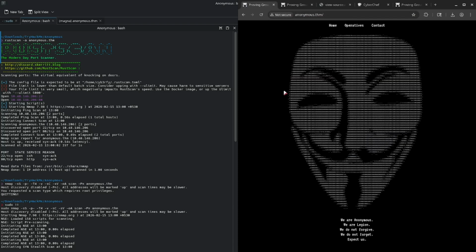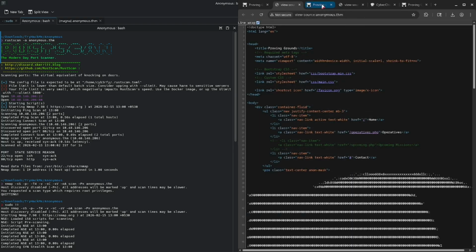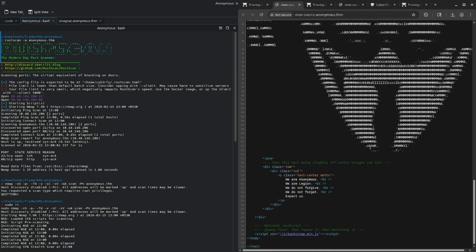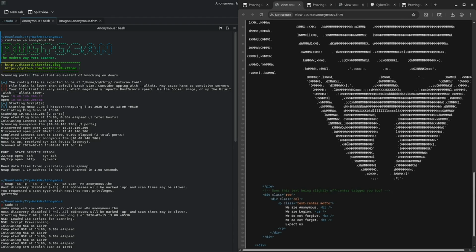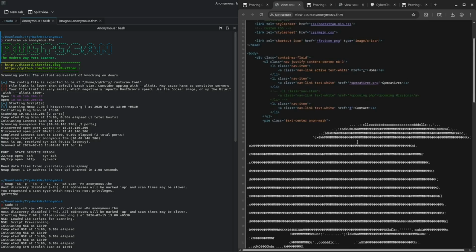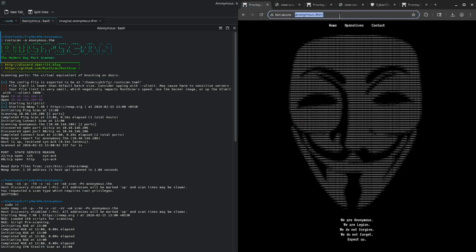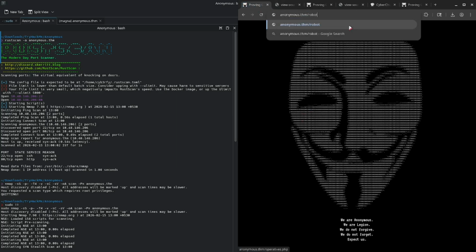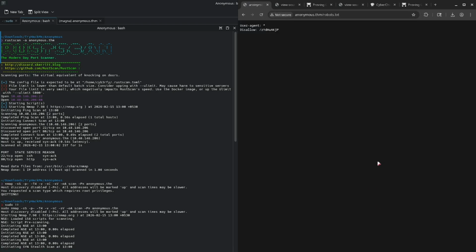When you open the page source, you can see there was a page upcoming.php, but that also didn't work, nothing was there. Then there is some text about it being slightly off center, which are all just dead ends. So after that I moved to robots.txt, which we usually start with.